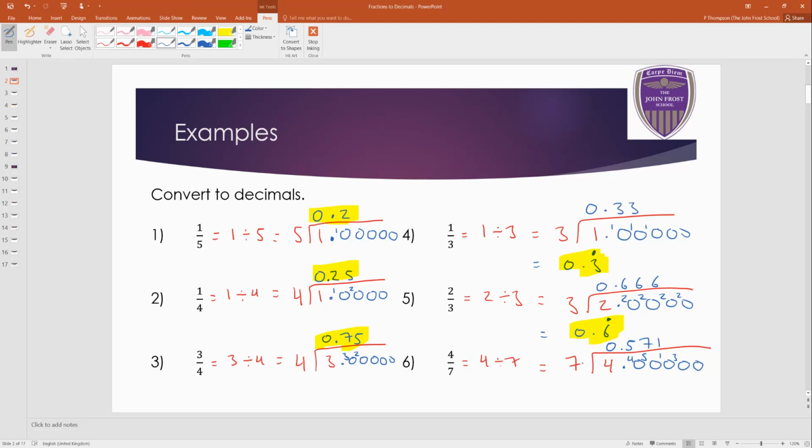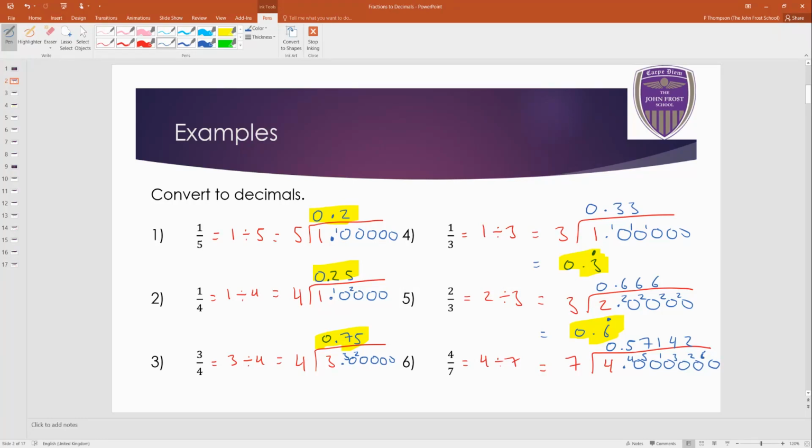See, it's still going. There's no repetition here. 7s in 30 is again 4. Remainder 2, and there's still no repeat. And look, how many 7s are in 20 is 2, and there's yet more remainders. So I have to add another naught here. How many 7s are in 20 is 2, and then the remainder is 6.